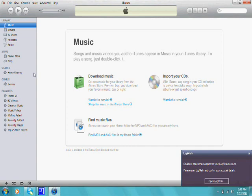Once you have your iPod ejected, go ahead and use the click wheel to navigate. Click where it says music, then you should have a category for audiobooks. And there I've got Nobody Move Part 1. You can even hear it a little bit. And there you go. That's all there is to it.